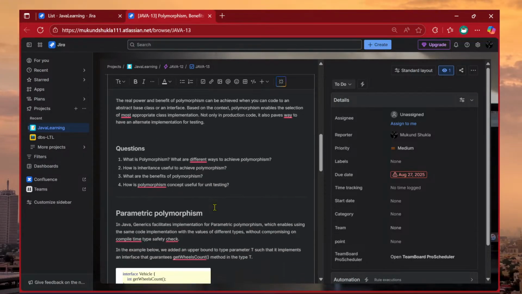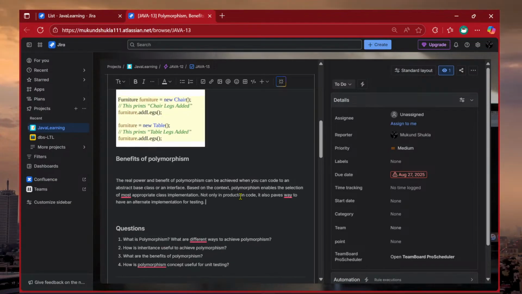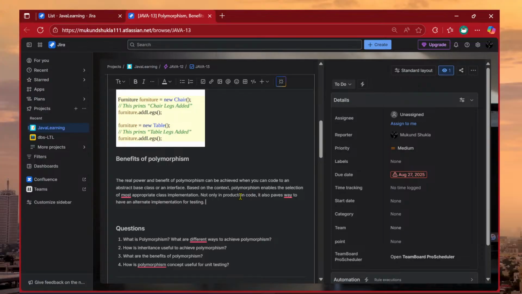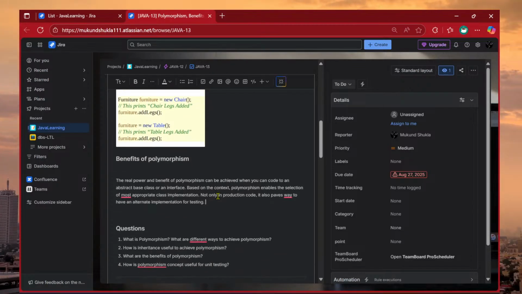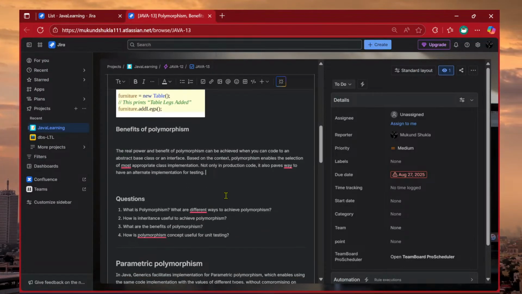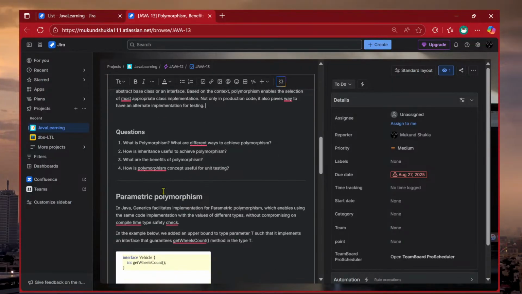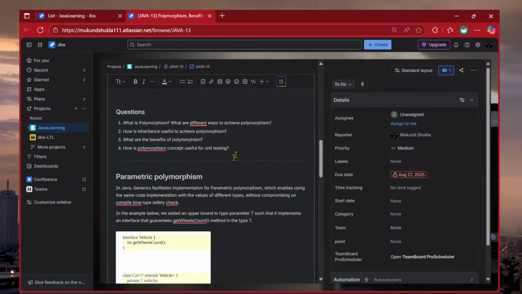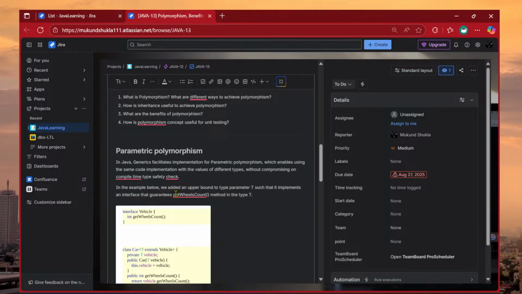So many forms. The only benefit is you can create many forms of objects. An object can take many implementations and become a different thing. In the case of furniture, this furniture can become a chair, and this furniture can become a table. That is the main advantage of polymorphism. And for unit testing, we can create different implementations for the testing classes.